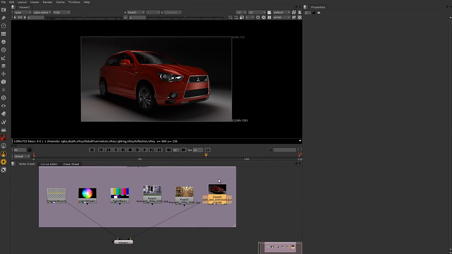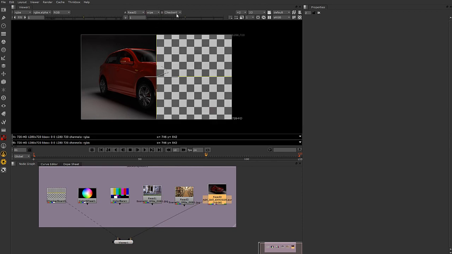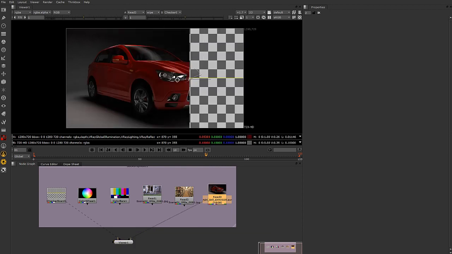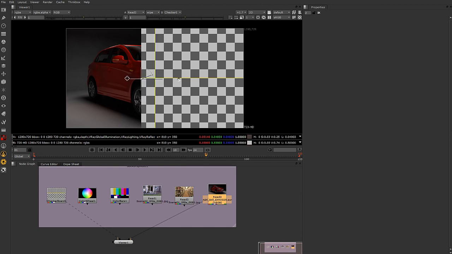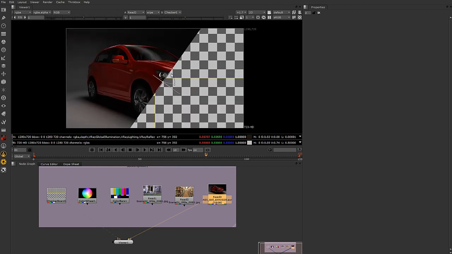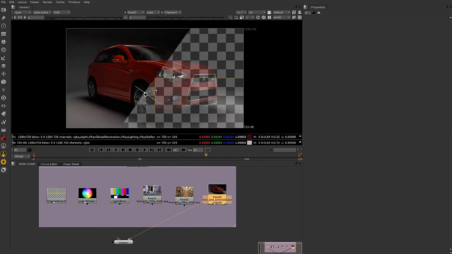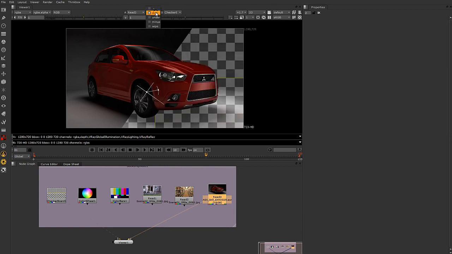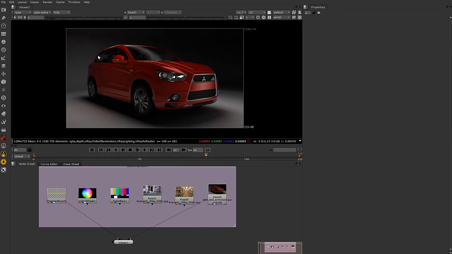I could come up into here and go wipe, and you'll see now I have a wipe where I've got my checkerboard on the right. You can see here it says checkerboard, which is piped into my view 1, and over here I've got my read 3, which is this ASX over here, and that allows me to wipe. I can rotate this around to wipe any direction I want, and I can also do a sort of a half transparent wipe as well. Now I use this a lot. You can do a minus, under, and over, and we can get rid of it altogether. So I use that a lot, and I'll be showing you that in production processes later on.